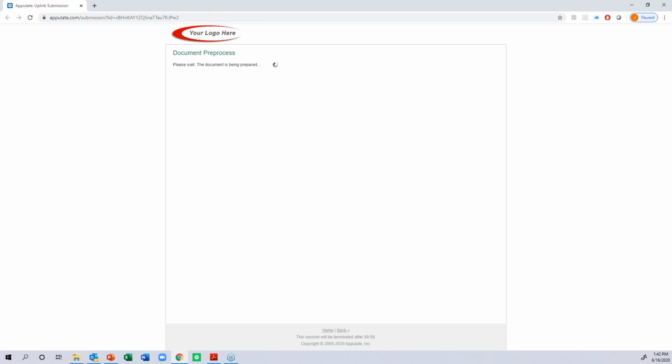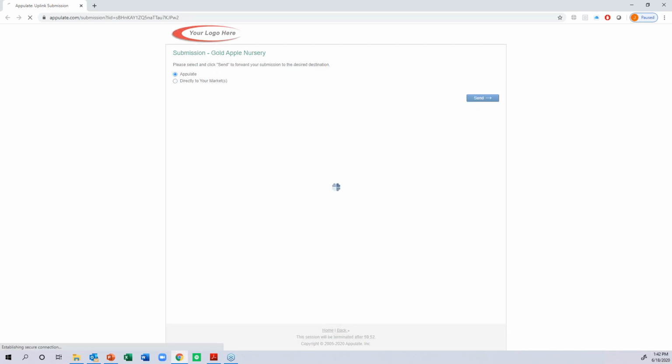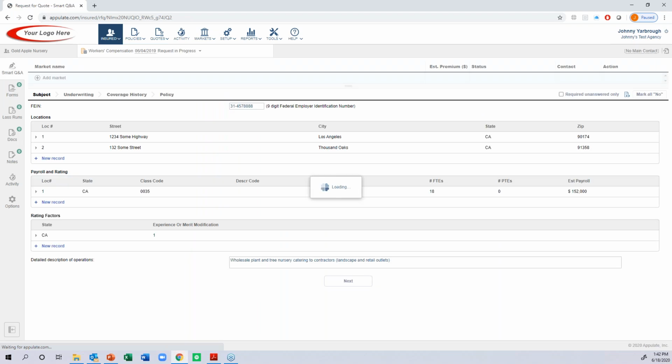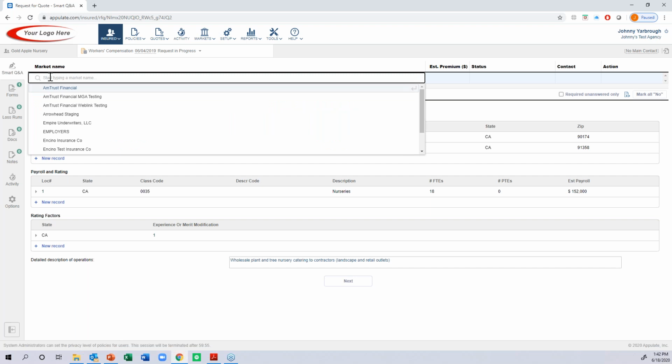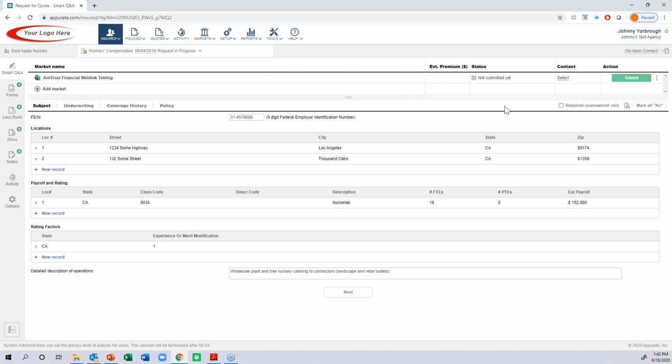So we'll go into the system. Let's say that ACORD form was something an agent emailed to me, and now I want to go into Appulate and I want to send this out to various carriers that are not working with Appulate. No problem. So I'm going to use AmTrust, who, by the way, are partnered with us, but they let me use their portal for this demo, which is really great. But they've got an online portal outside of Appulate. And we've built what we call WebLink, which is what I'm showing you now.